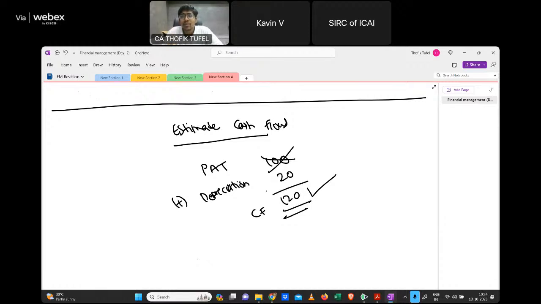Why are cash flows discounted? Profits cannot be discounted. Only cash flows can be discounted. What you put in the bank, is it profit, or is it cash? You put cash. So that is the reason when you want to discount any number, you only have to discount cash. You cannot discount non-cash items. So whenever you do any problem in capital budgeting, the first step is to estimate the cash flows.